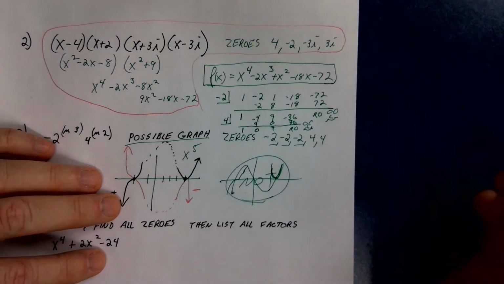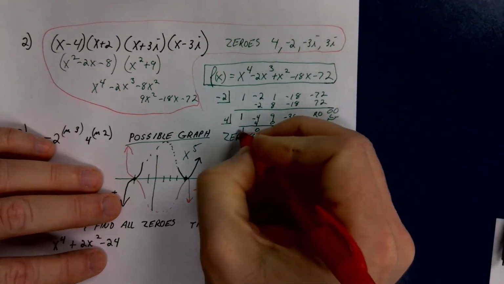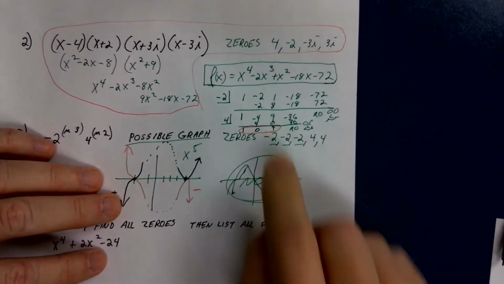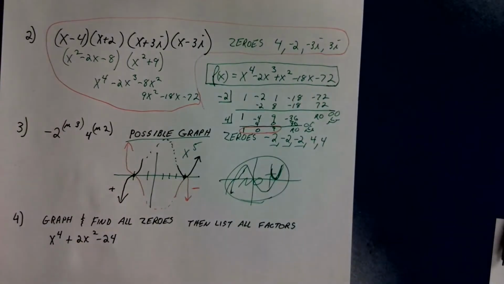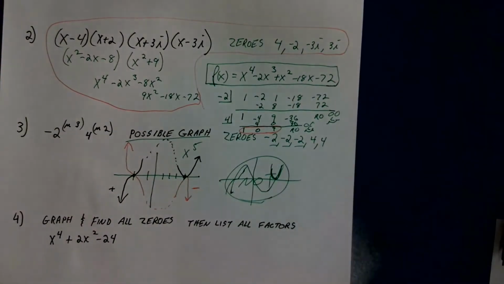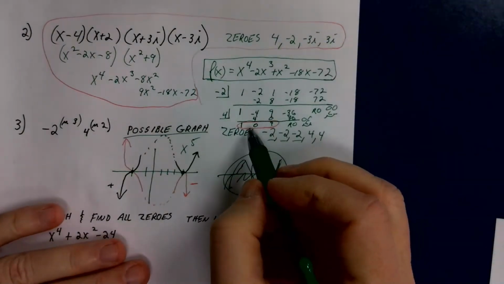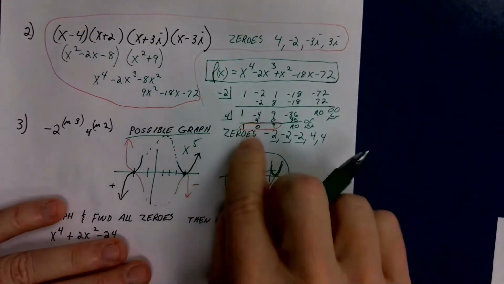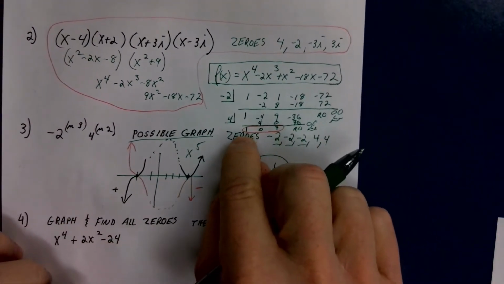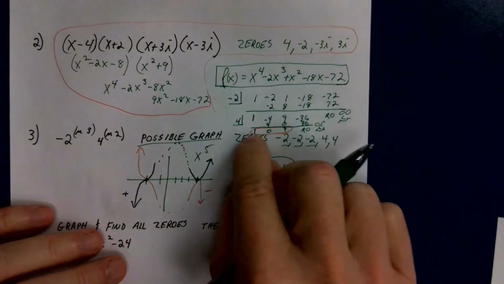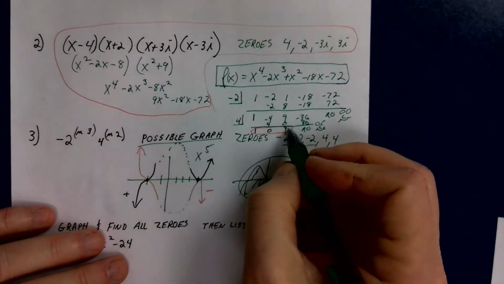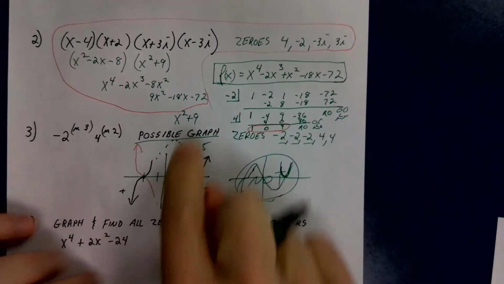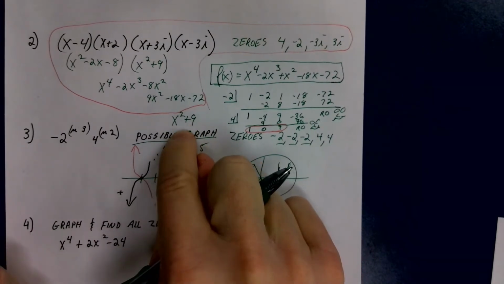Good deal? But, more importantly, if you look right here, you can see that that's the polynomial that's left. Now, I can't get it from my graph. Because you can see there weren't any real solutions, which means that this polynomial that's left must be what we call an irreducible quadratic factor. Okay? So it's quadratic, x squared plus 9. X squared plus 9 happens to be what's left.